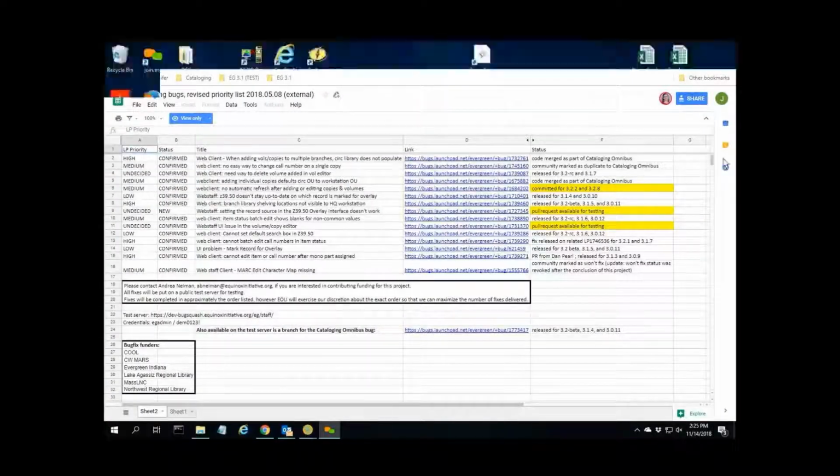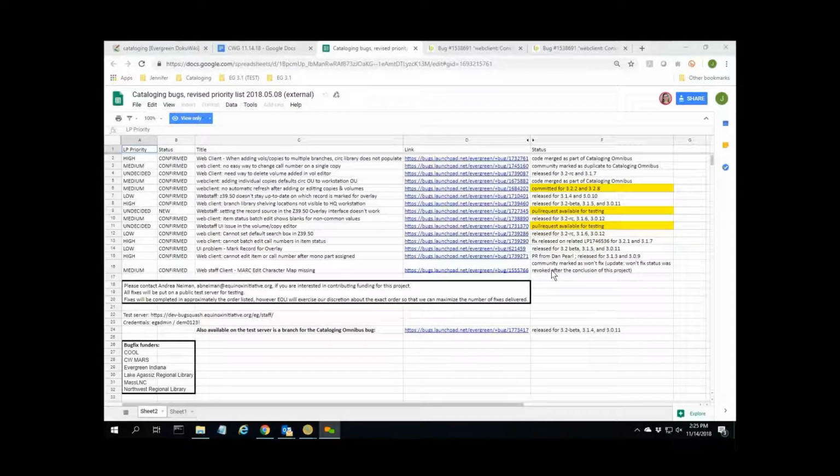So there are 2 left on that list. Well, the third one's highlighted in yellow just because it's technically not released yet, but it was committed for 3.2.2 and 3.1.8. Let me fix that. There are 2 outstanding ones that have pull requests available for testing. So that's just my plea to the catalogers. If you have a testing environment available to you or can have one set up, those have been out there for a while now, and it would be great to have them tested and signed off so they can go into the code. But other than those 3, and then one that was marked as won't fix, but then later unmarked won't fix after we included our part of the project, they've all been merged in one way or another.